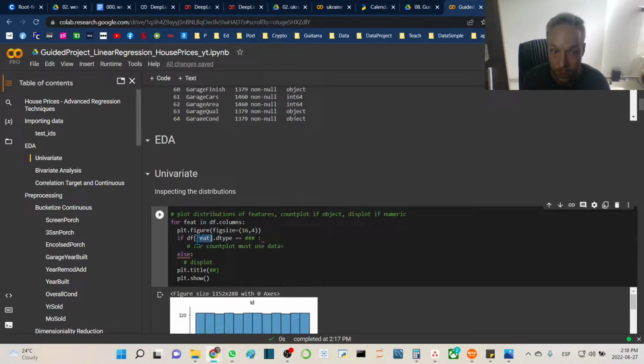So for that feature, every one of the features, if the data type is equal to, well, what we want to see here is an object, because for objects we'll do something different.